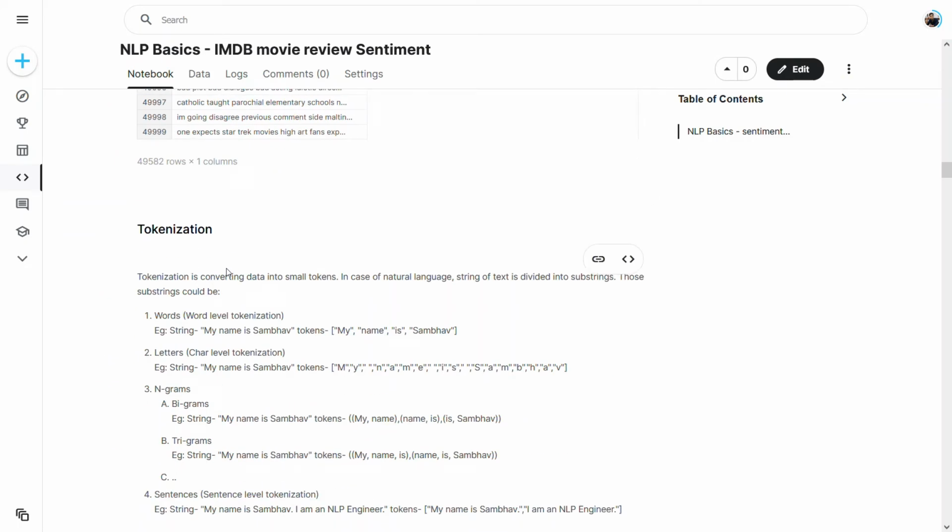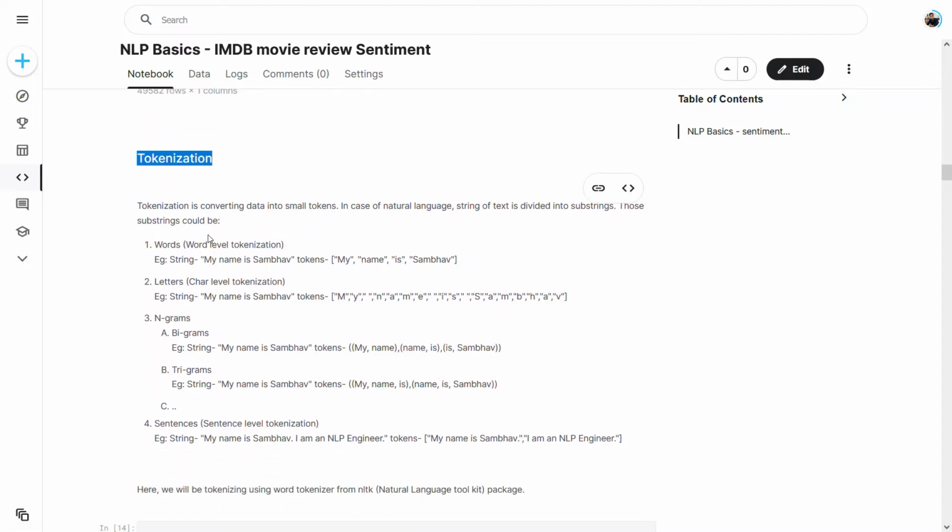So moving forward, let's talk about tokenization. Tokenization is converting data into small tokens. In case of natural language, a string of text is divided into substrings. Those substrings could be words, which we call word level tokenization, letters, character level tokenization, or sentences, sentence level tokenization.